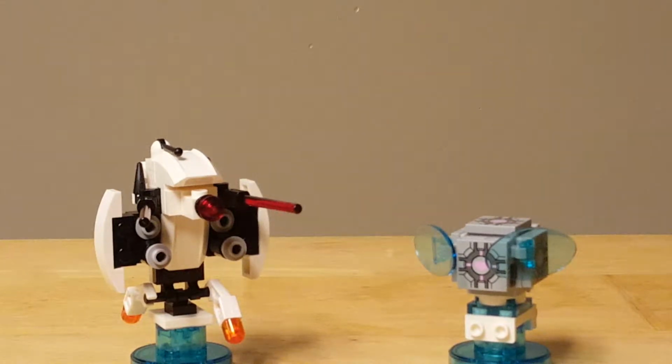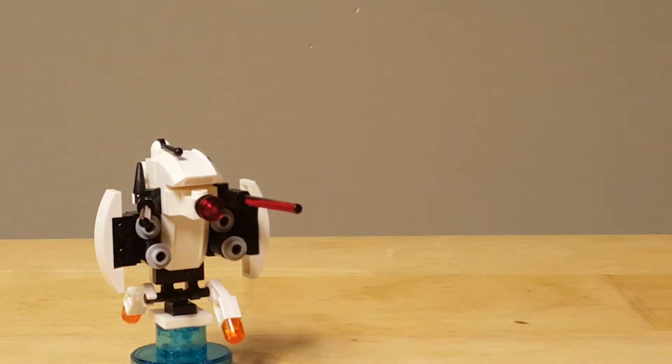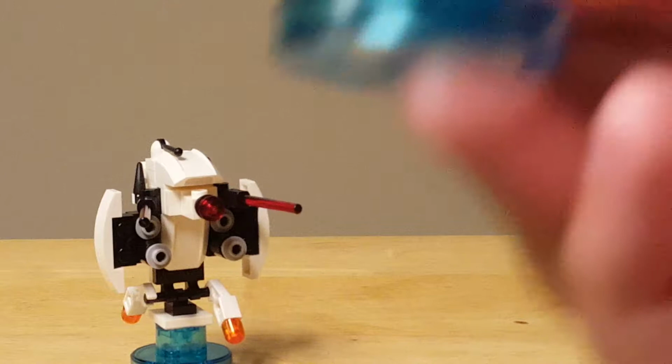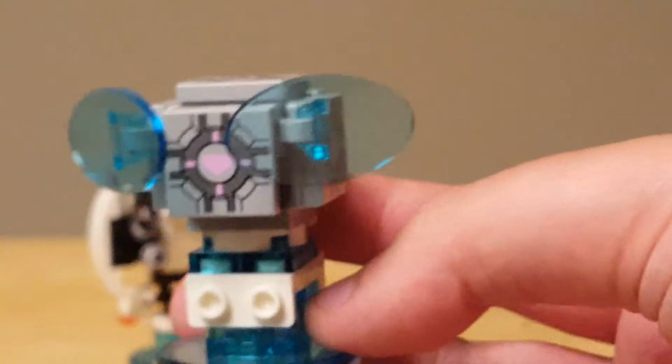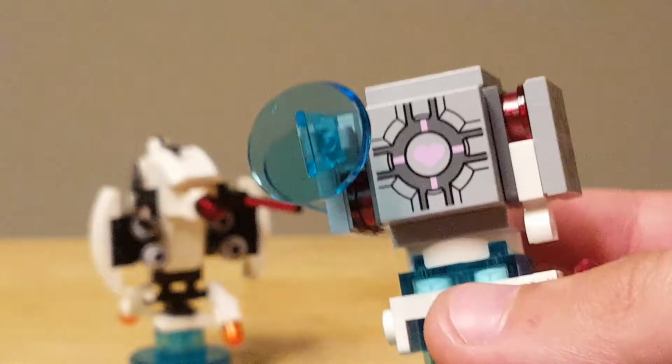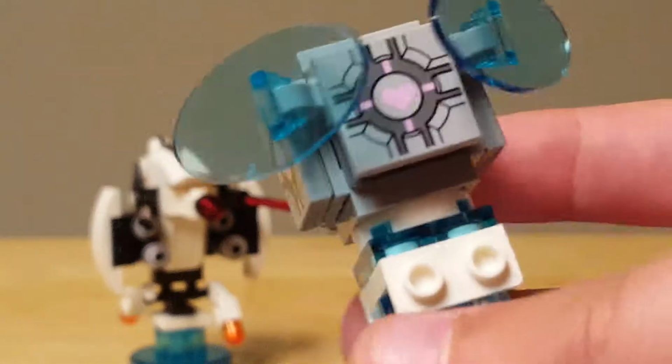Then moving on to the laser deflector, this, I guess, is basically in-game, it functions as one of the thermal redirection cubes. But, I mean, of course, they still had to use all the pieces from the companion cube. It's not exactly a cube, but it does still work, in my opinion.